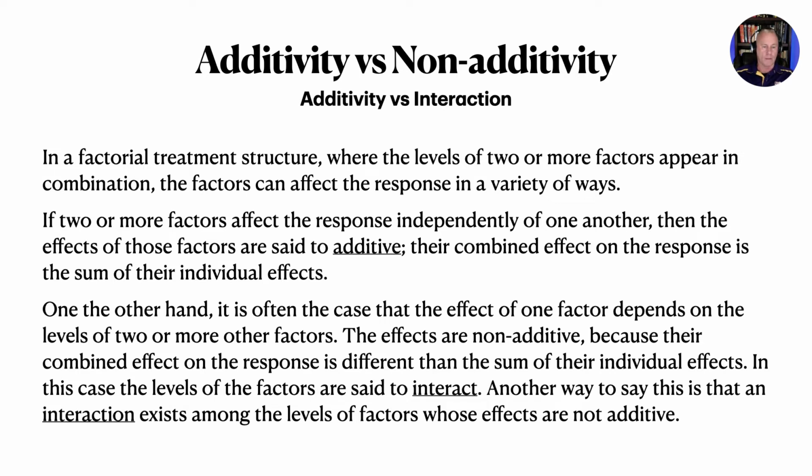On the other hand, it's often the case that the effect of one factor depends on the levels of two or more other factors. In this case, the effects are non-additive because their combined effect on the response is different than the sum of their individual effects. In this case, the levels of the factors are said to interact. Another way to say this is that an interaction exists among the levels of factors whose effects are not additive.